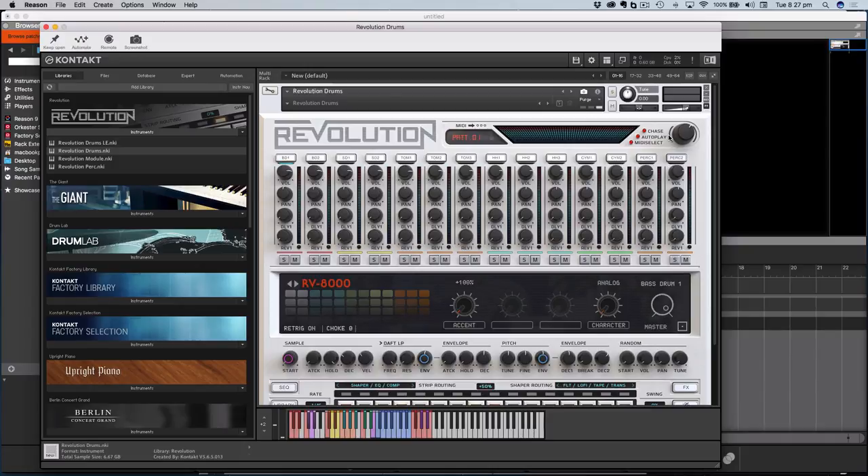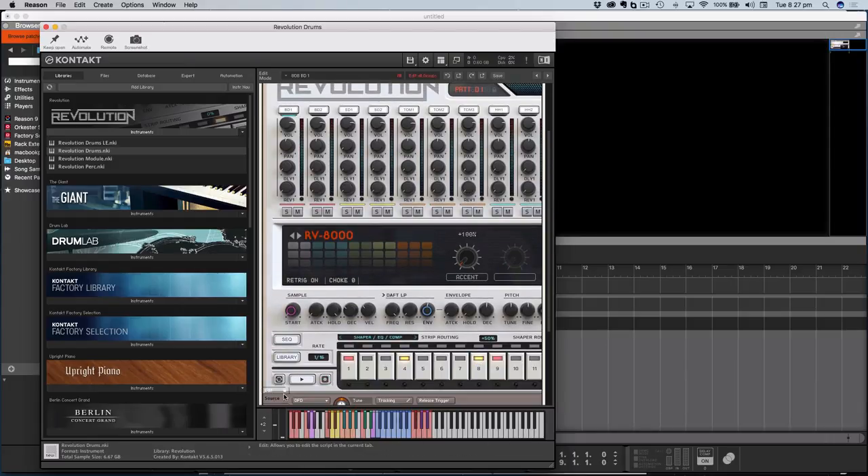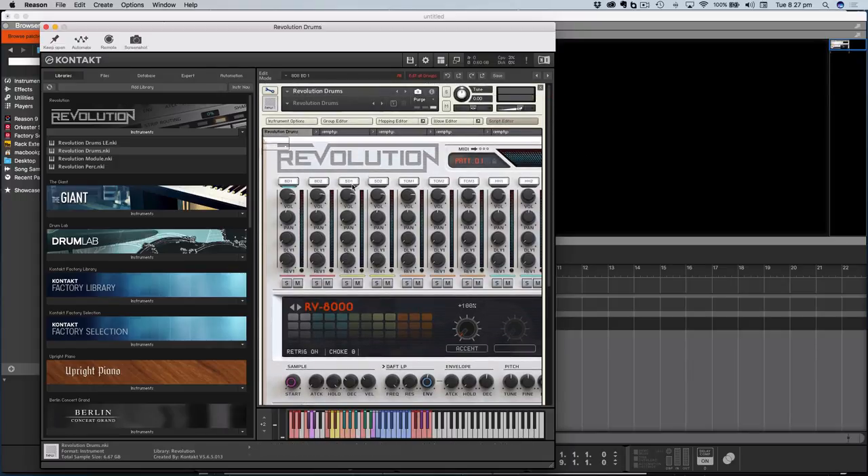This runs inside Kontakt, the Native Instruments sampler. I've built Kontakt instruments before and there's a whole bunch of things you can do to customize them. I'm going to open this up and take a look behind the scenes at what these guys have done. It looks potentially like the thing is locked up — yeah, the edit mode is locked. I'd love to take a look at the scripting used to put this instrument together because it looks incredible, really pushing the limits of what's possible within the Kontakt instrument interface.